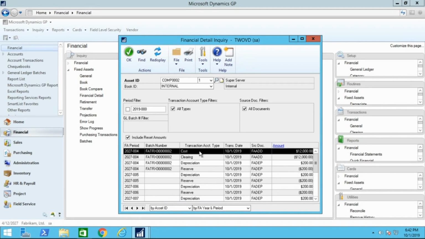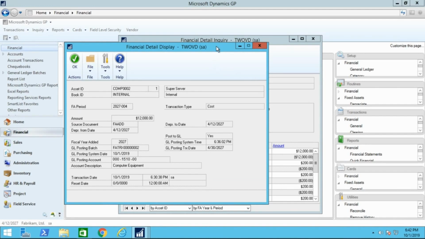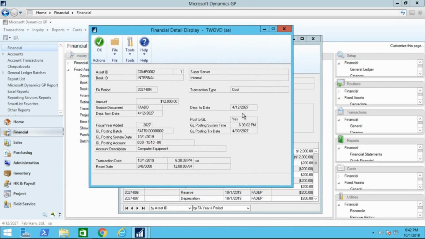Each of these records is essentially one line in a journal entry, and we can drill into them for more information by clicking on the amount hyperlink here. This brings up the full information on that specific part of a transaction, and it's going to give us asset and book ID, the period that it occurs in, the amount that it occurs for.